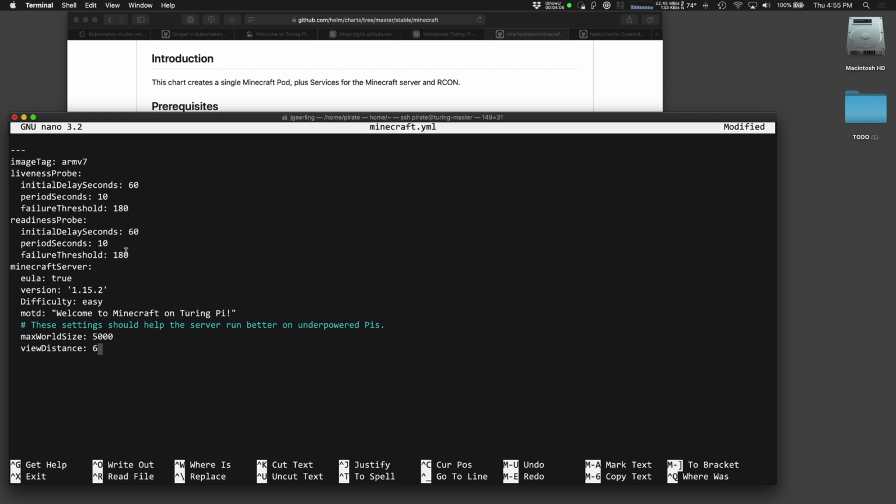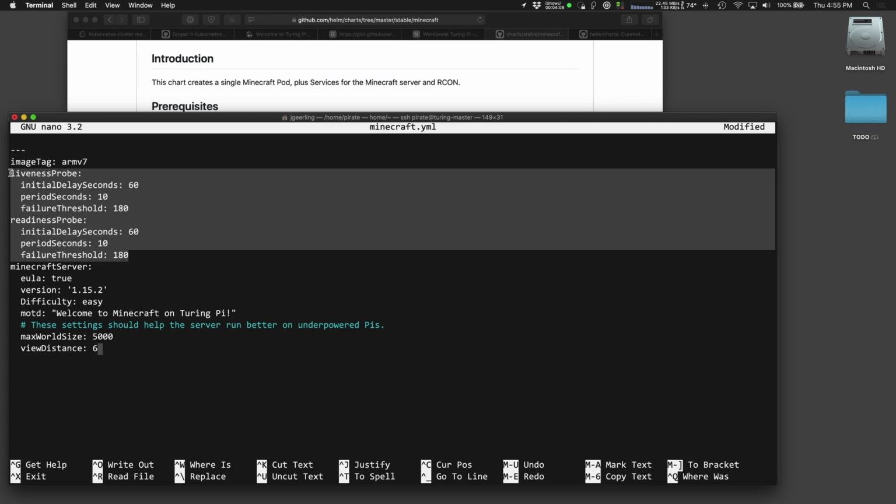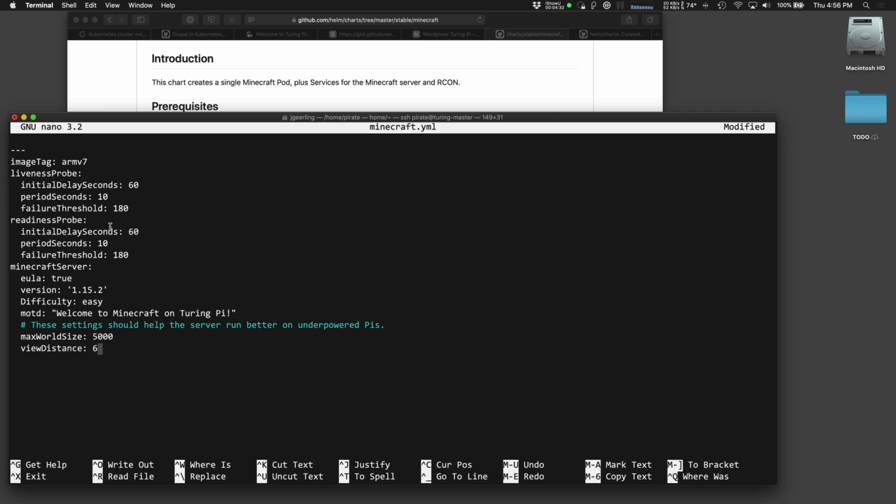So there's a few other things too that I customized. I set these probes that say whether it's running or not to have a little bit more of a delay because it takes a while for Minecraft to generate the world that it is going to run on the server the first time it runs. And on the Raspberry Pi compute module, it can take up to 15 minutes. On your laptop, it would maybe take a minute or less. And on a new Raspberry Pi 4, it only takes a couple minutes or up to 5 minutes. But since it takes a bit longer, I had to customize this.